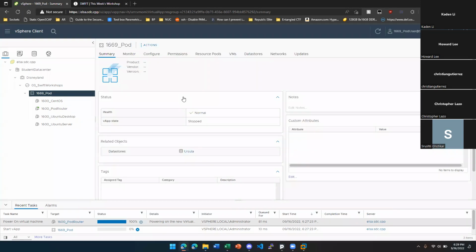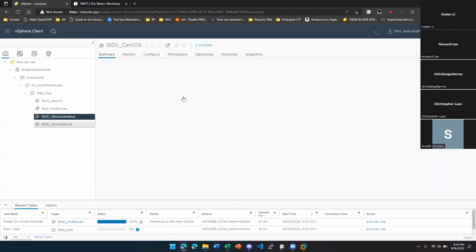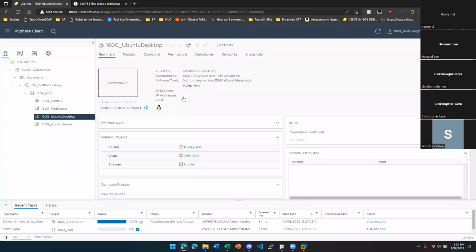Mine is up. So it's not in order. Mine is powering on. Okay. Most of your boxes should now be powering on if they haven't been powered on already.